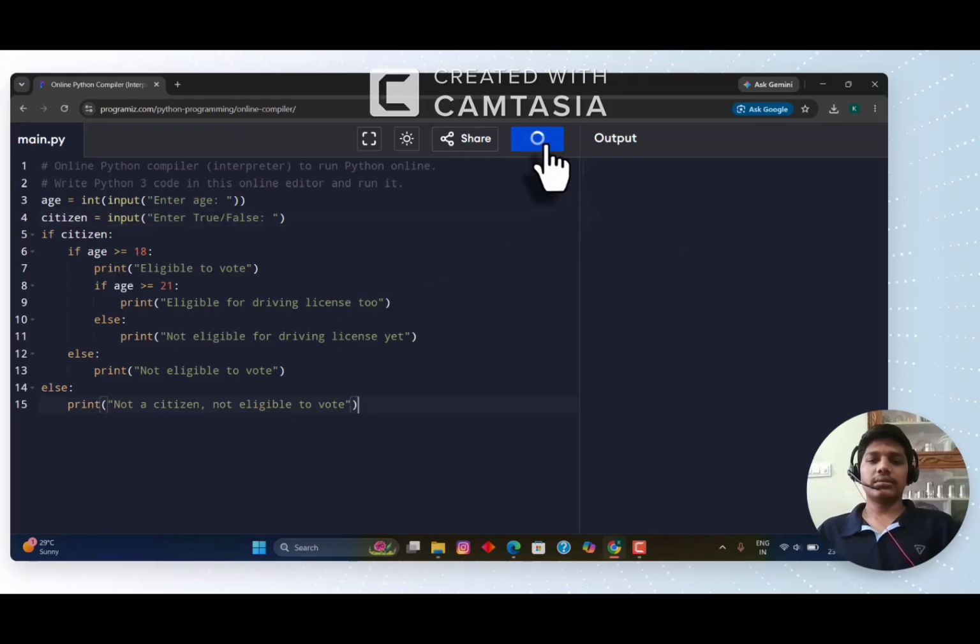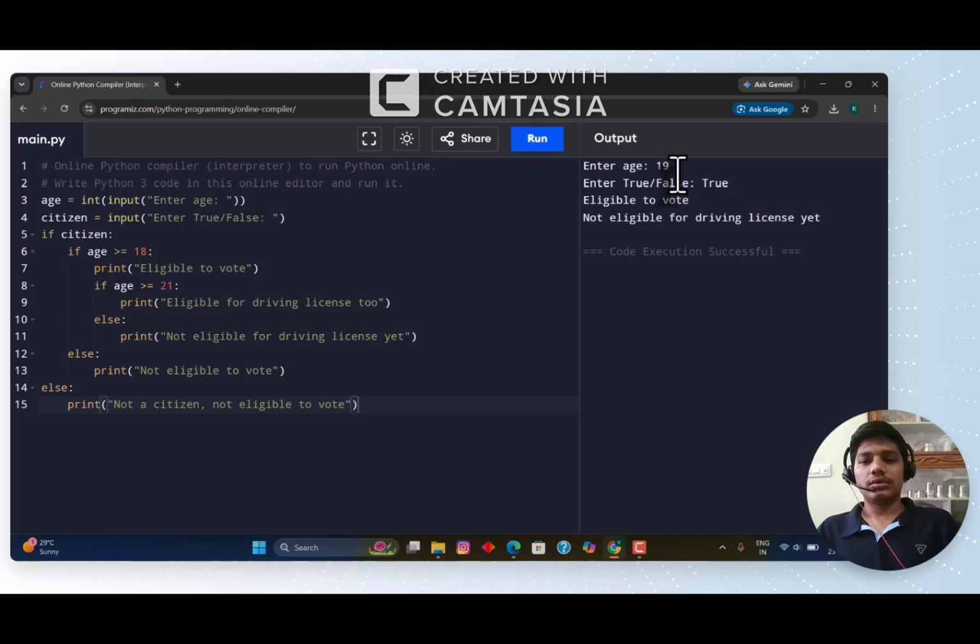If we enter another number, if we enter 19, true, eligible to vote, but not eligible for driving license yet. So he was eligible to vote, but not eligible for driving license.